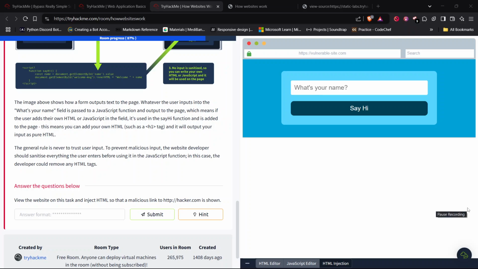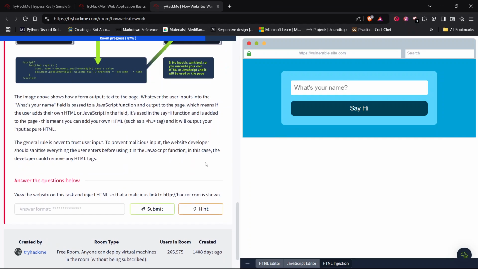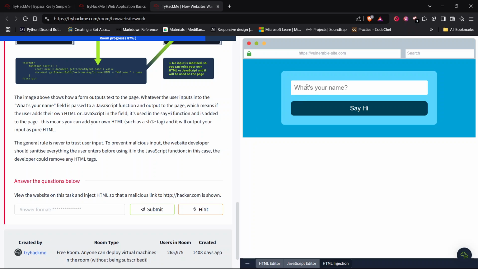So that anchor tag is represented with a, and we have to use anchor tags so that when the button is clicked, our site would be redirected to hacker.com. So let's use the anchor tags. Every tag in HTML also follows with a closing tag.